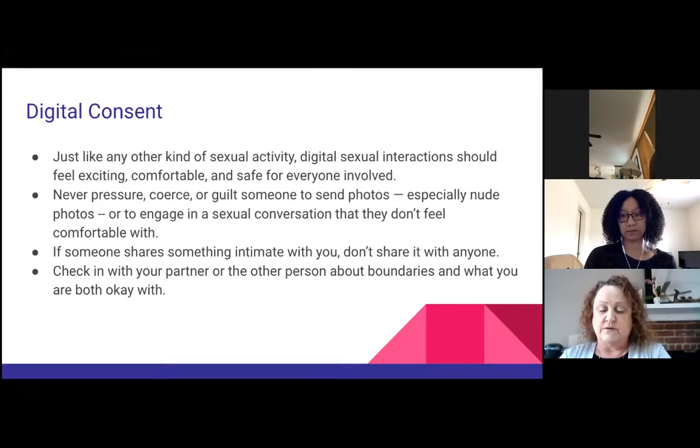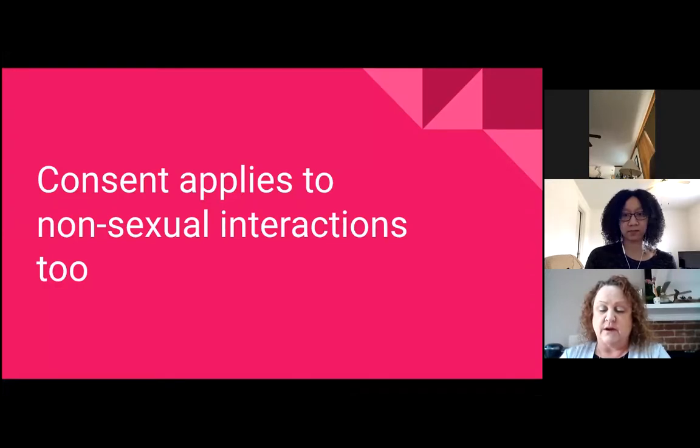So then we go on to the next slide, talks about how does consent apply to non-sexual interactions? Because we're talking about sexual consent to sexual activity, but consent does expand further than that. And it goes to things like sharing a conversation that you had with somebody and then sharing it with somebody else. Or a selfie that you took with your best friend, you feel is okay to share, but you might want to get their consent before posting that online.